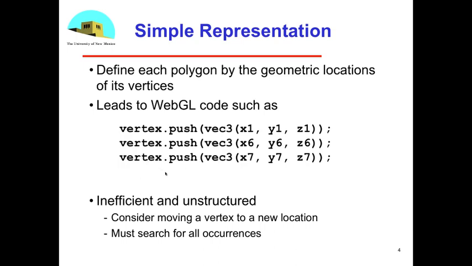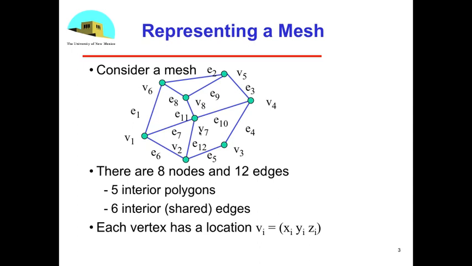Although I have to be a little careful here, because each polygon has a different number of vertices in it potentially. But the thing I don't like about this is it's pretty unstructured. Consider this in an interactive application, where I can point my mouse to a vertex and actually drag it to a new location. You can see the potential difficulty here. If I take this vertex, which is the most dramatic one, it's shared by 4 polygons. And so if I move it, each of these 4 polygons will be displayed differently because of the different geometry.